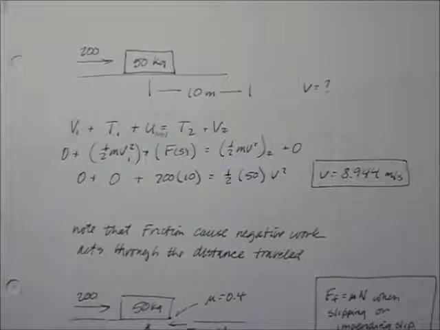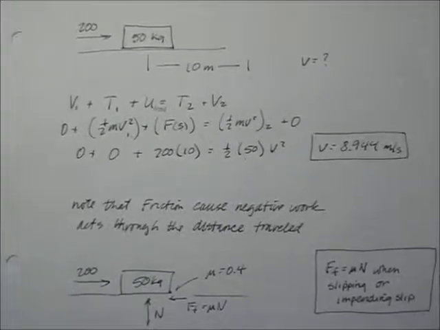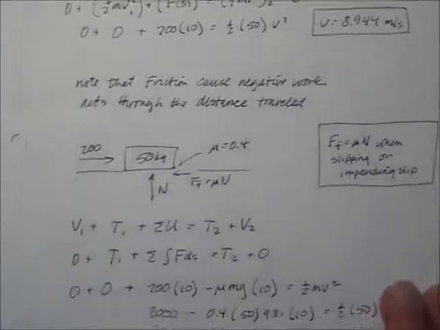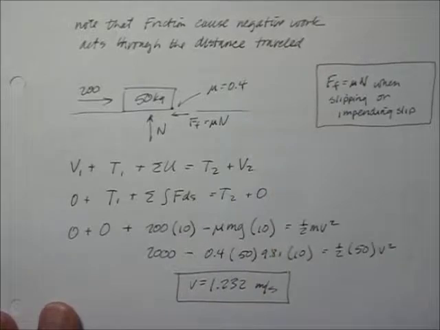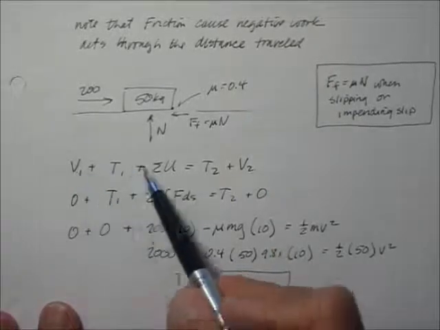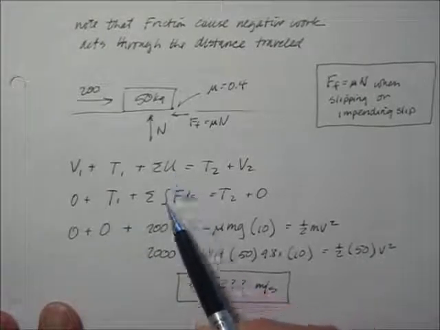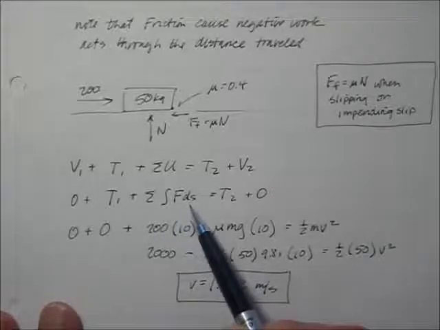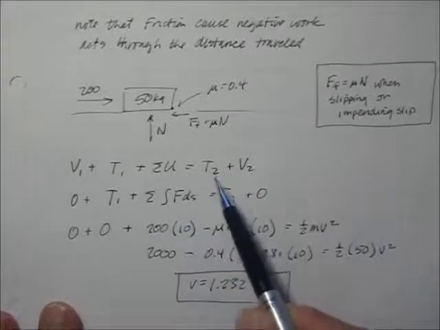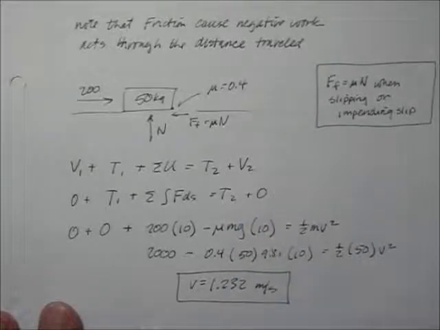Okay, very simple. And just note that friction causes negative work and acts through the distance traveled. So here's another little picture. We're going to say the same thing, except that in this case we have a mu of 0.4, and we're going to start with the same terms over here, T1 and V1, and those are both 0. Now I'm going to say that U is equal to the sum of all of the forces and the distances through which they move. In the end, then we're going to have a 1/2 mv squared for T, for the kinetic energy, and still no change in potential energy.